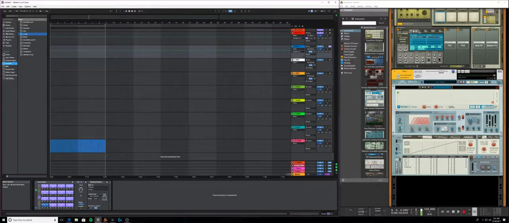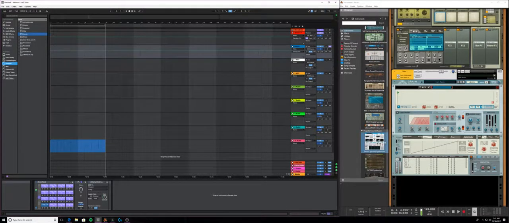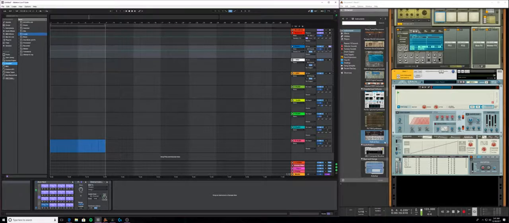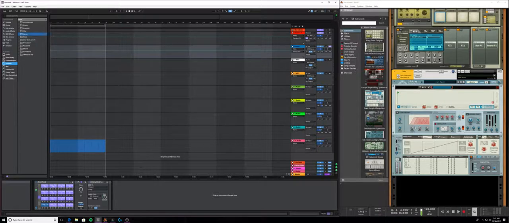I'm using Reason 10 in conjunction with Ableton Live 9.7. They work extremely well together. Again, as I was just saying a minute ago, it does have an impact on my CPU performance. So there's a tendency that I will record or bounce out a lot of my stuff that I port in from Reason, especially because when I'm doing my final mixdown, I don't necessarily want to open both projects at the same time.